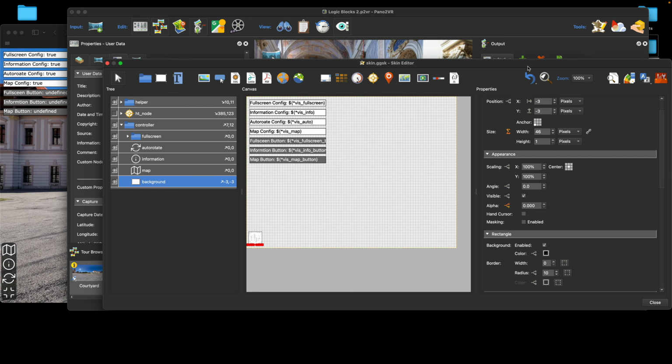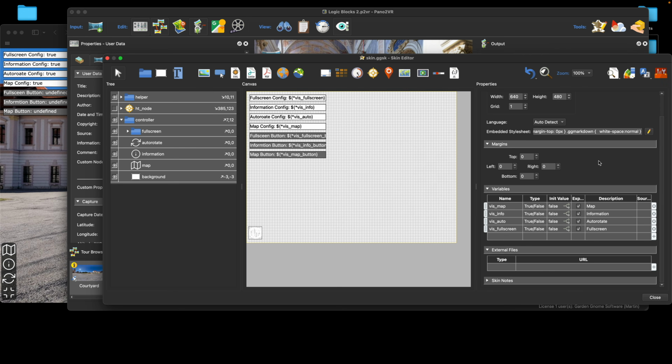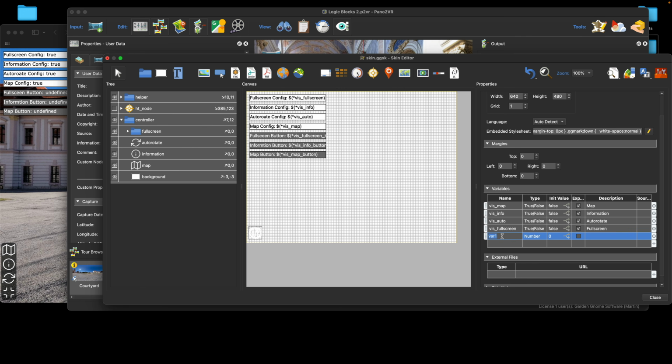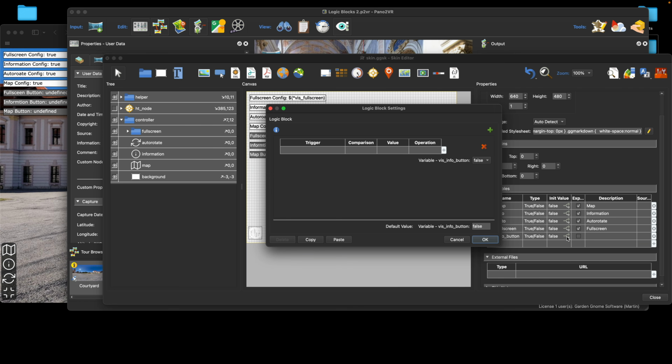Well, this is actually quite easy. I'm saying it's quite easy. It's logical. Let's put it that way. So what we're going to do is create another variable. All right. And what I'm going to call this is vis underscore info, and for anything else, button. Okay. And that is going to be another true false. But what we're going to use now is one of our variable logic blocks.